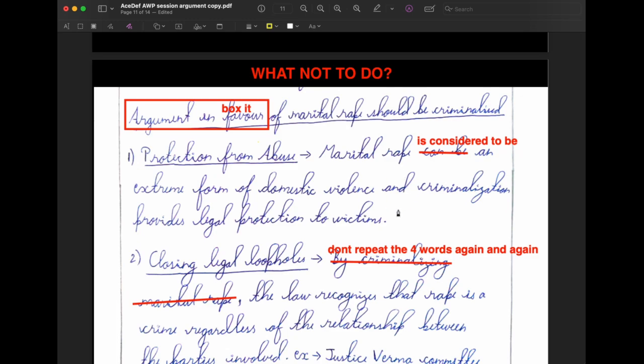So you have 20 marks for an argument. Maximum you can score if you write everything perfectly is a 10 marker. Everything perfect is a 10 marker. Realistically, toppers score somewhere between 7 to 8.5.